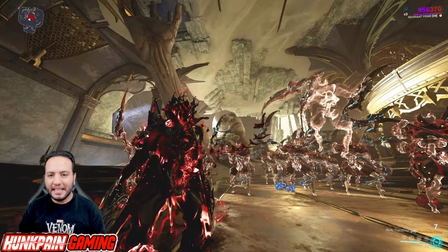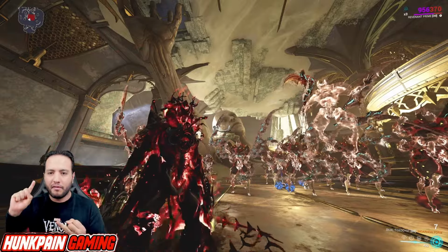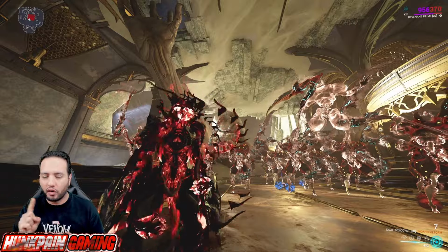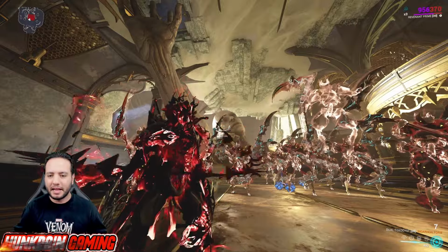Now, Void Cascade is the best game mode in the game right now. You can farm Steel Essence from the Oculites. You can farm the Arcanes and sell them or turn them into Phosphor. You can unlock Relics and get Prime Parts and make some Platinum.